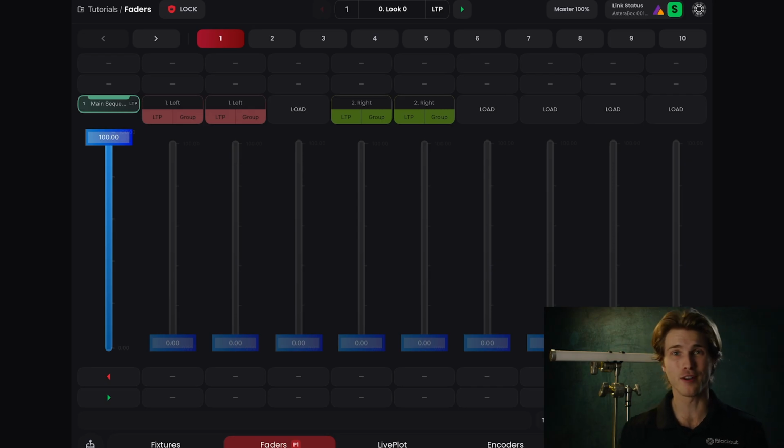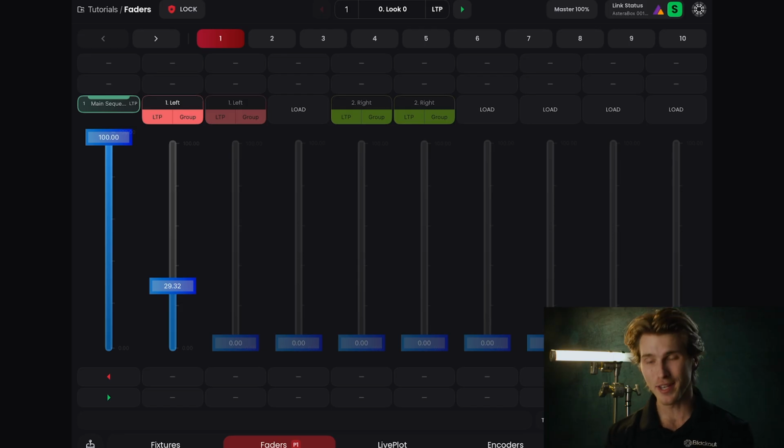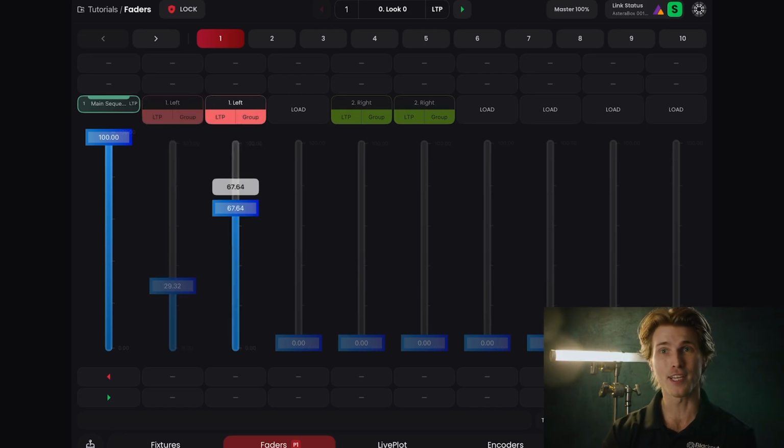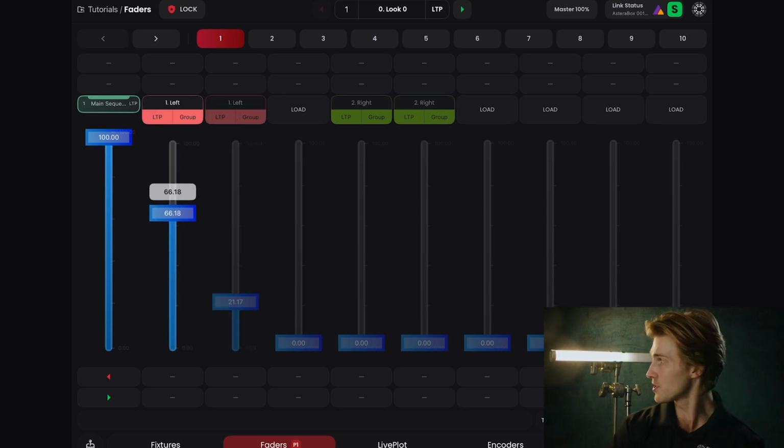Again, we're thinking about faders as a handle to grab a light out of context. You already have your looks built, but you just need to squeeze that eye light up. You usually want your faders to just take over as soon as you start moving them. So I'm gonna take this first left fader and move it up. You can see the light dims up. Now, if I take the one next to it and start moving it, it takes over. That's all LTP is. If I go back to the other one now, you'll see it takes over.